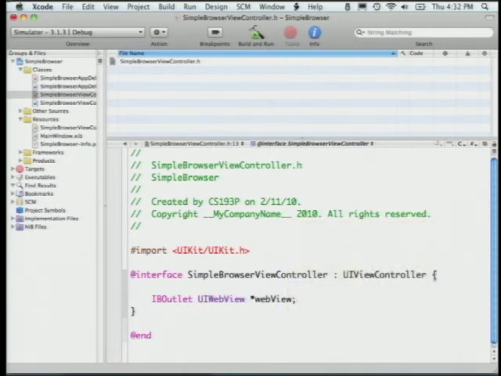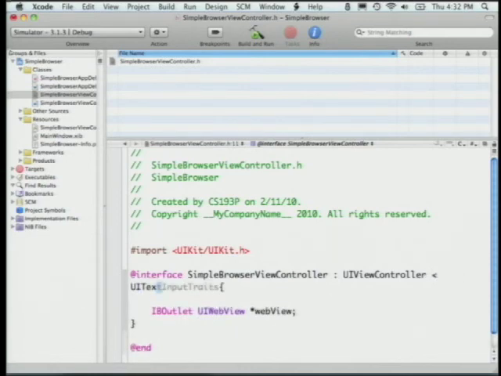And because we're responding, if you remember from Brad's talk on Tuesday, we're going to respond to the text field. So we need to be a delegate, UITextFieldDelegate. All right, that will allow our SimpleBrowserViewController to confirm that it responds to those methods.